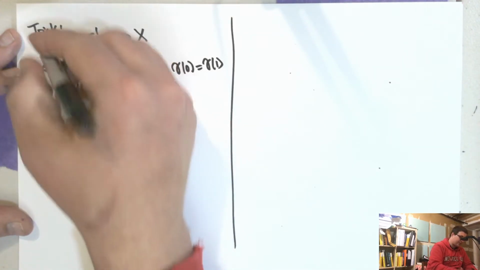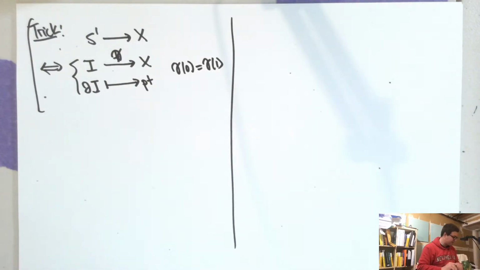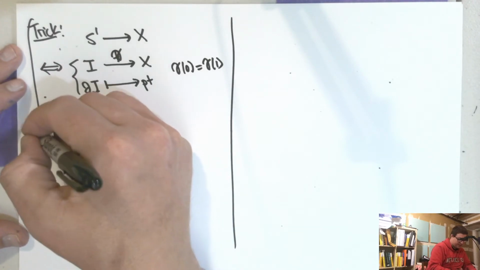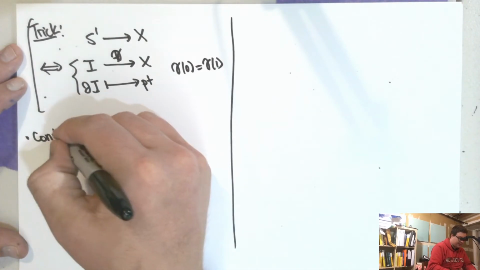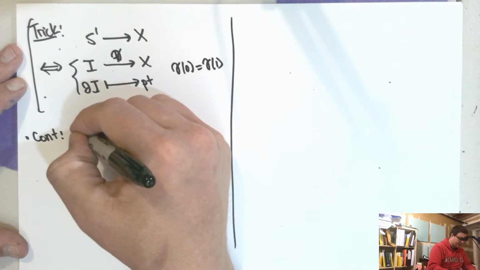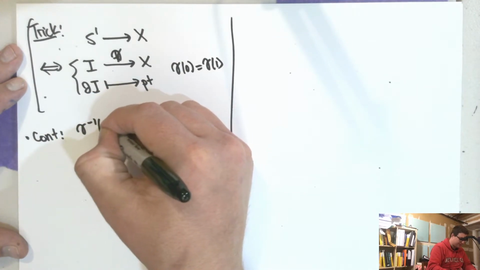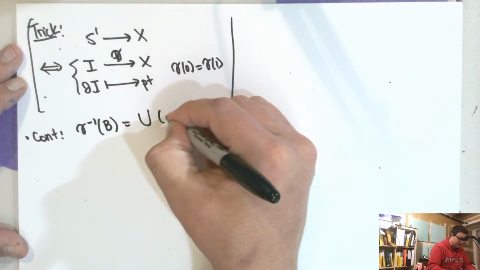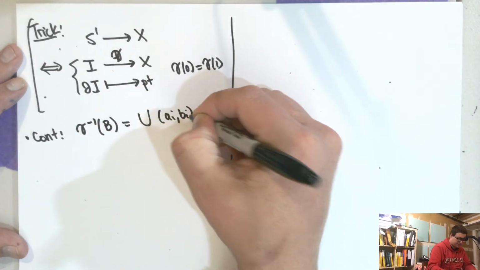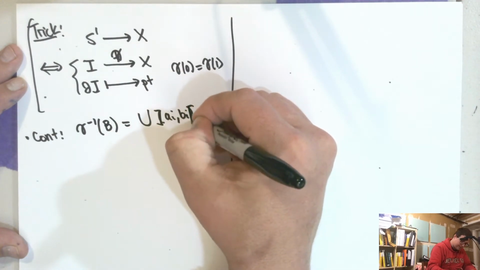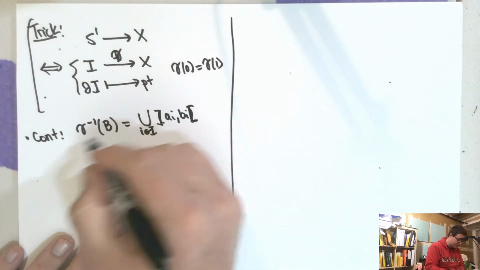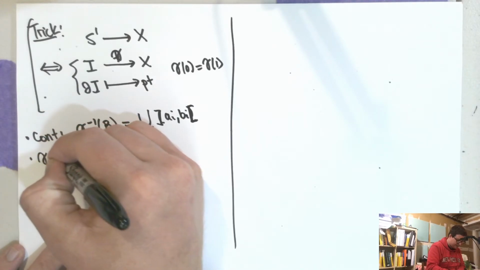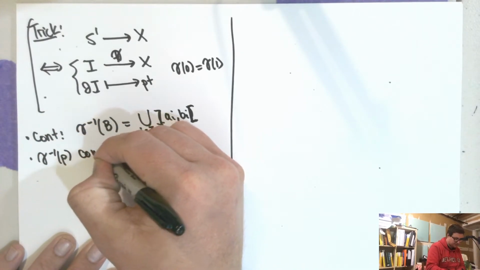So we have this correspondence between these two things, and I'm going to use this picture and view this as an interval. So by continuity, now I'm going to check everything. Continuity tells us that the inverse image of an open set is open. So gamma is a continuous map, and gamma inverse of this neighborhood is a union of some intervals (a_i, b_i). Maybe I'll start doing the French thing. So this thing here is compact, right?